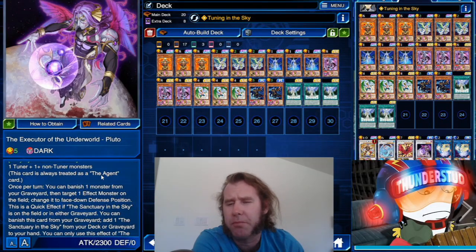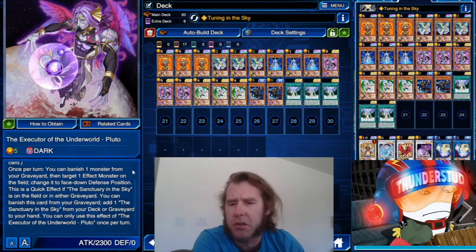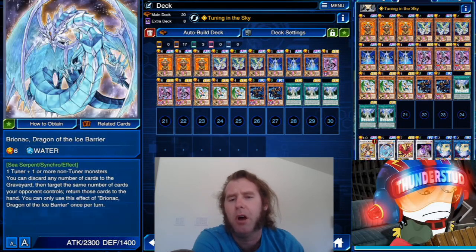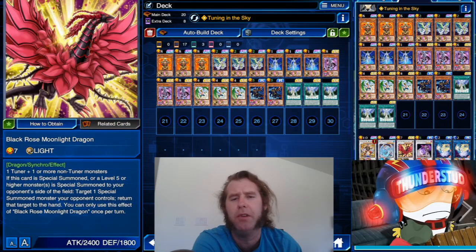We got this new Agent monster. He's a level 5 tuner. We use him sparingly. He does a bunch of stuff with Sanctuary. Don't worry about him too much. It's mostly about Majesty. All synchros are on the table, so really build whatever you want. We got a 5, 6, 7 right into 10.